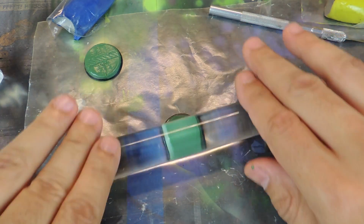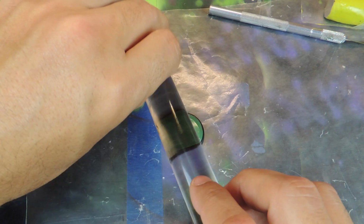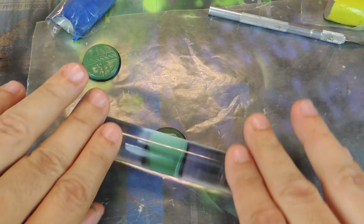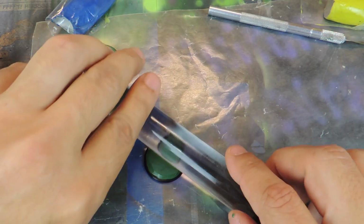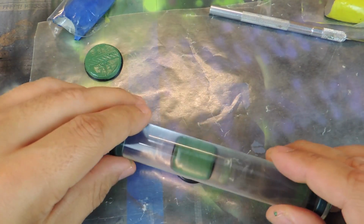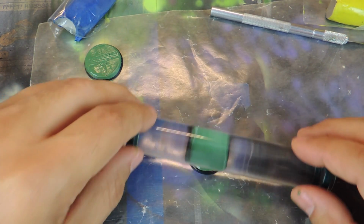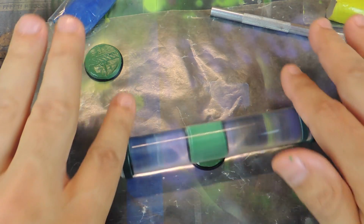I'm probably going to use these bases for objective markers or something like that and paint them up. I don't have them painted in this video, but that seems to be a tutorial for another day where I can just get objective markers and continue this series. So I guess to be continued in some senses of the word. Of course, I'll link that video to this video, so this way you can always see where it started from.